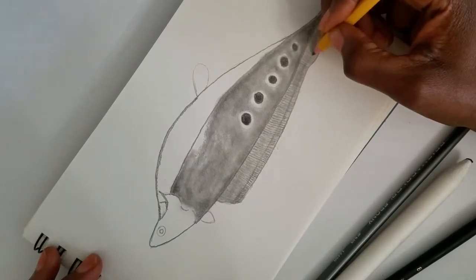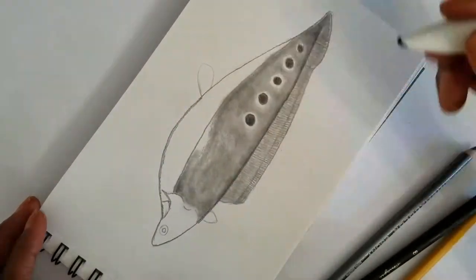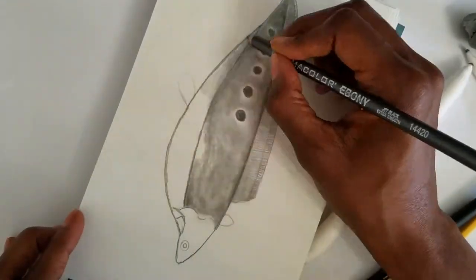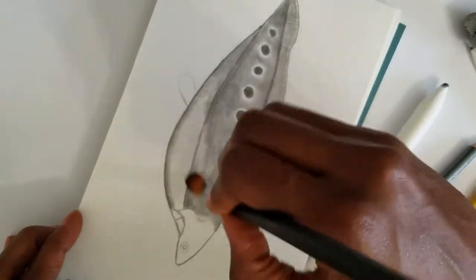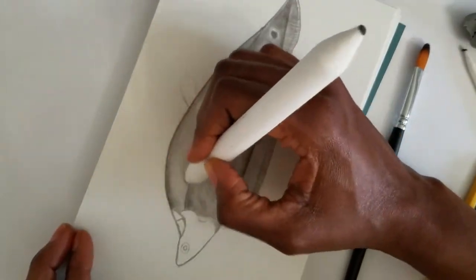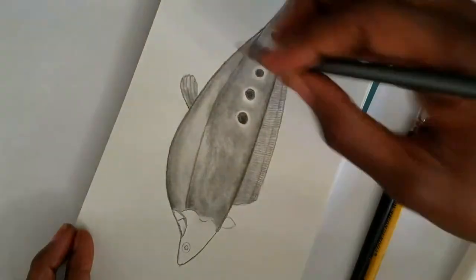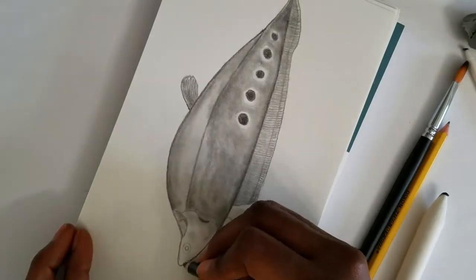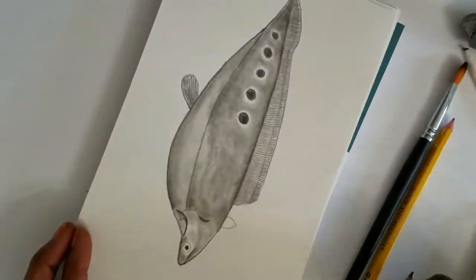Fast forward 10 or 12 years later, I decided to pick it up again. This time, powered by YouTube, I realized that almost every artist — scratch that, every artist — uses a reference. When you're born into this world you don't know anything. The people that are able to draw straight out of their mind, it's because they have already built up references in their brain, so they can effectively get that out on paper without looking at something. But not all of us are blessed with that, so some of us really do have to have a reference sheet there to make sure we get proportions right and shapes correct.